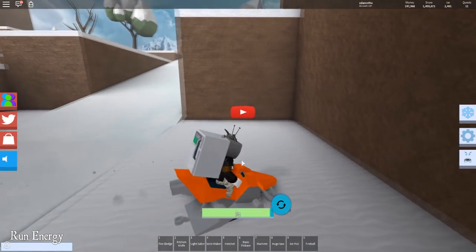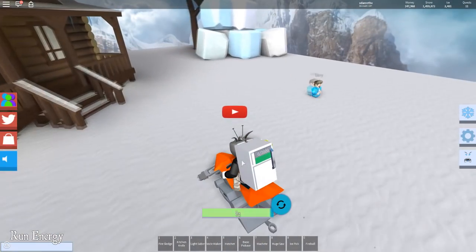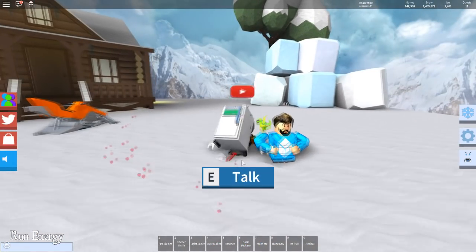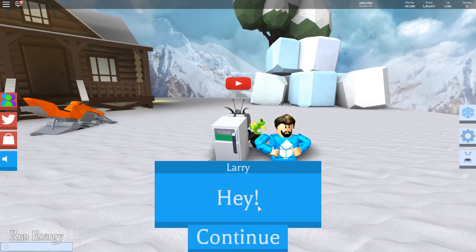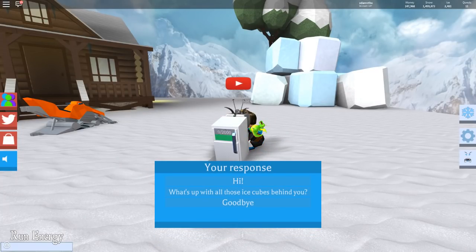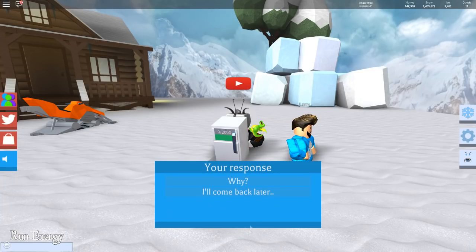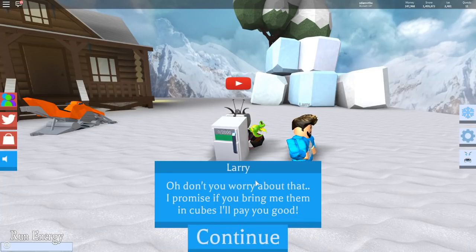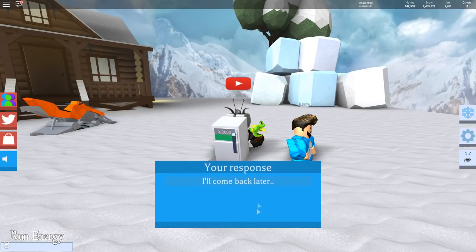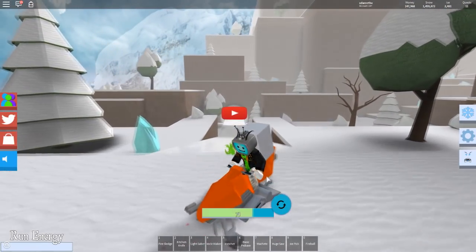Larry's over here. Actually, you know what? I want to go talk to Larry before we actually go up there. Hey, Larry, my bud and my pal. Actually, I don't even know you that well. What's up, man? Hey! Okay, hey. What's up with all the ice cubes behind you? I own the lake on the top of the mountain. I pay people to bring the ice to me. Okay, why? Oh, don't worry about that. I promise if you bring me the ice, I'll pay you good. I'll come back later then. Thank you. So anyhow, I just did that to see if he said anything different.